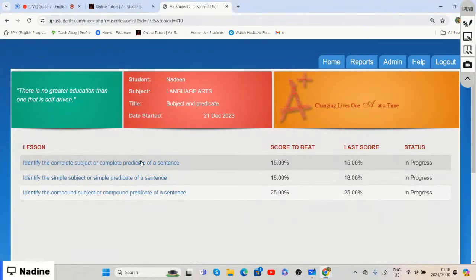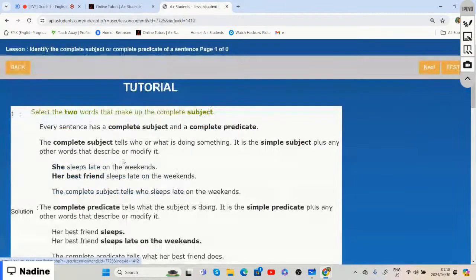All right, so going to the first lesson, which is to identify the complete subject or complete predicate of a sentence.